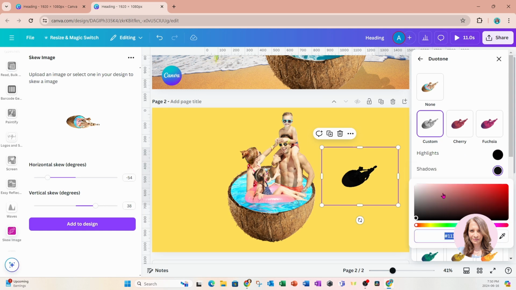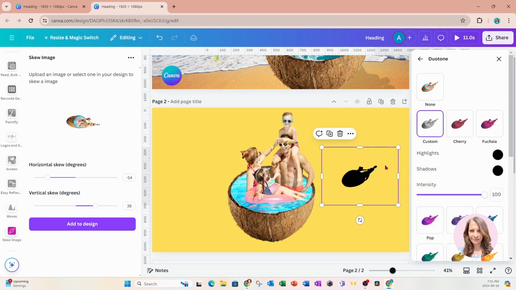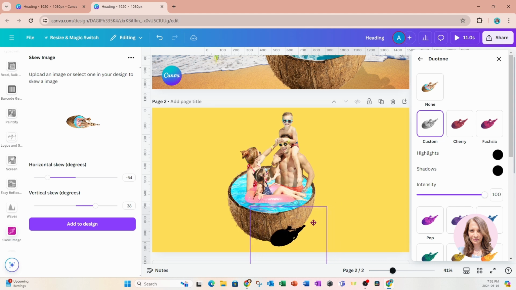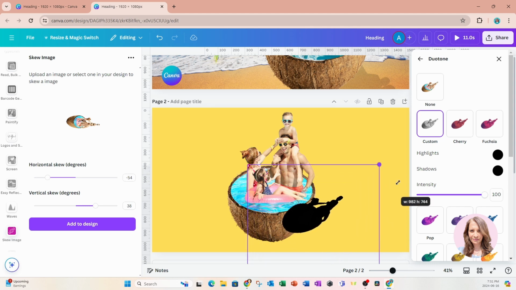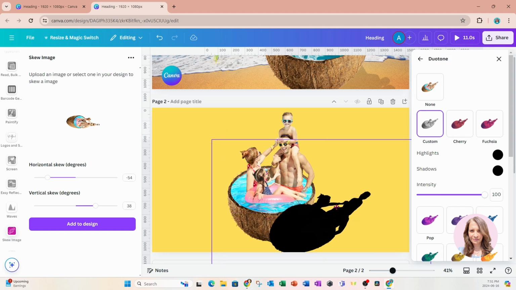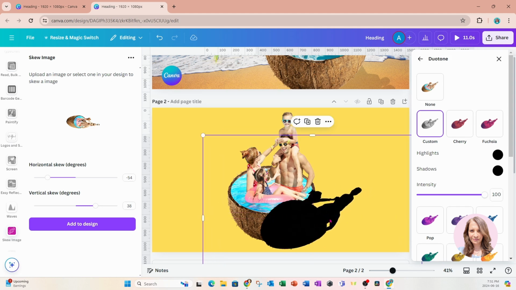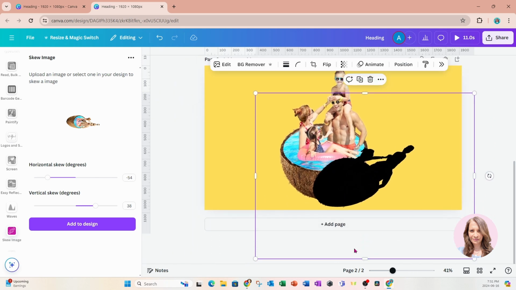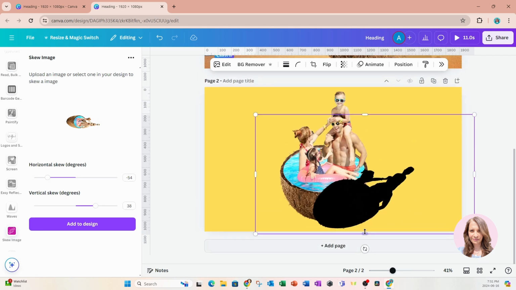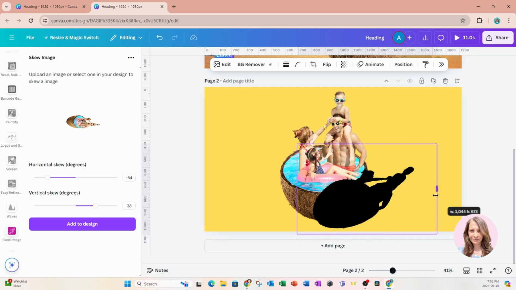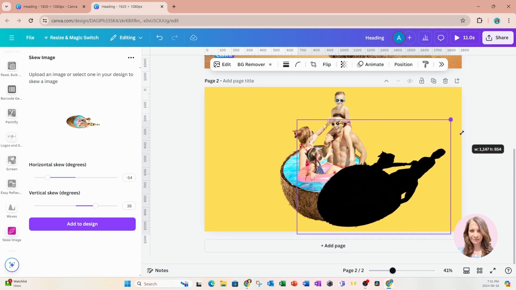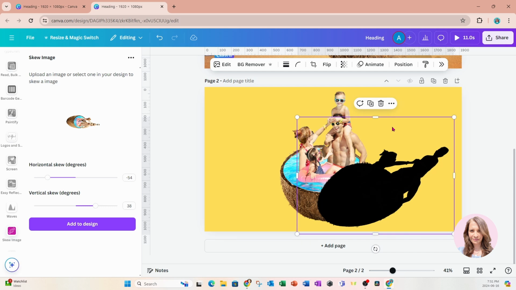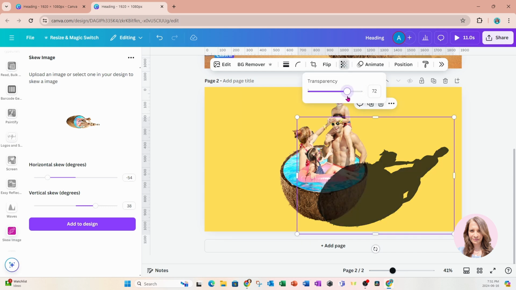And I'm just going to make sure that this one is black too. So I'm going to leave that there. And now I'm going to put this kind of underneath. And I'm going to make it bigger like that, but I'm still going to keep it underneath. So let me just close that so that we can see more. And I'm just going to crop that a little bit because I don't need all that. And I'm going to make that a little bit bigger like that. And now I'm going to make it a little bit transparent like that.